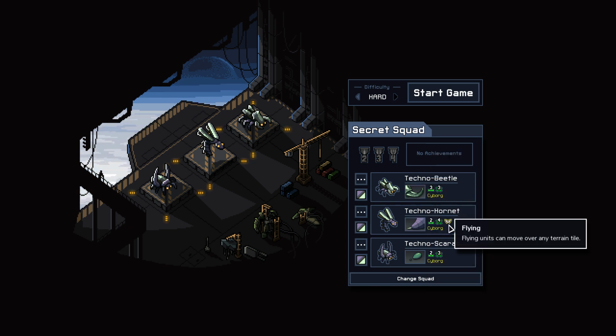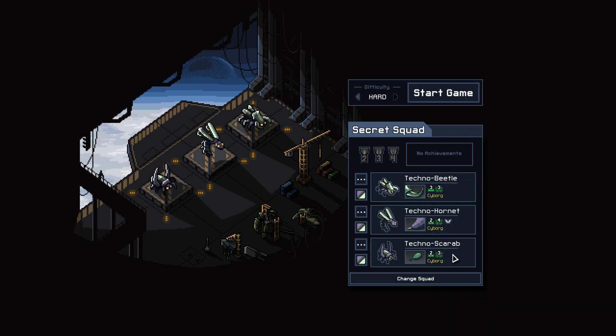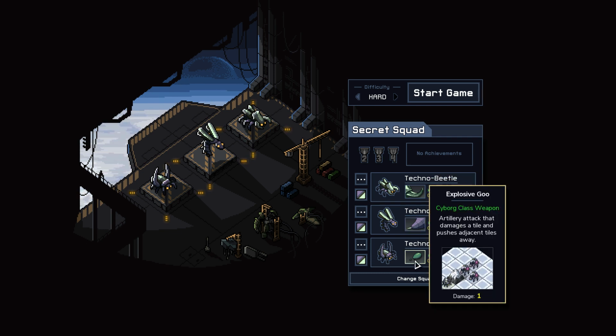Then we have the Techno Hornet, flying a little faster. Throw needles at the enemy, pushing the furthest hit tile, which implies that there are range upgrades available. But you may notice that it only does 1 damage. And finally, the Techno Scarab, who has a very familiar artillery attack. It's the artillery attack on the artillery mech from the very first team. And you may notice it only does 1 damage.